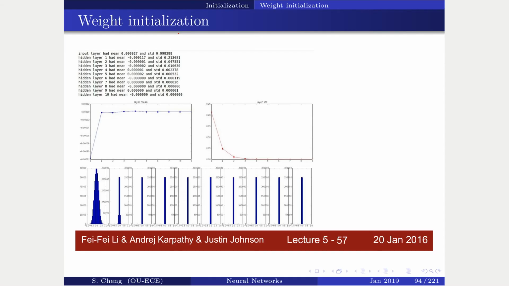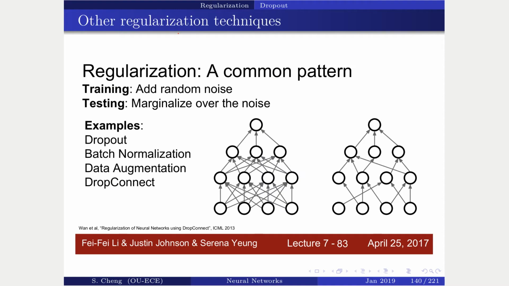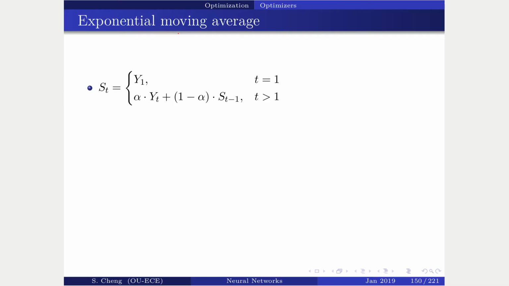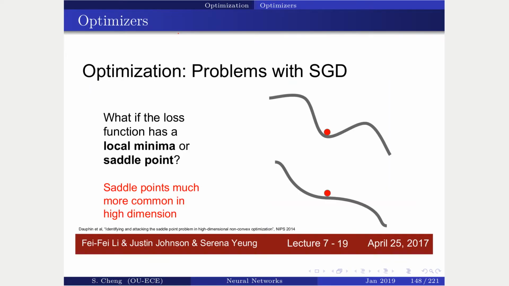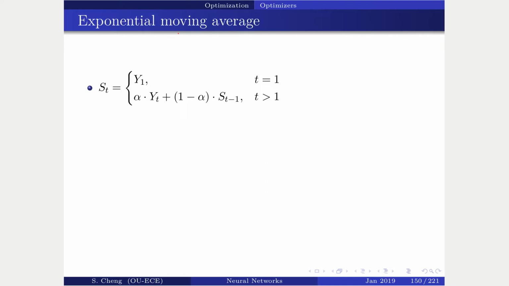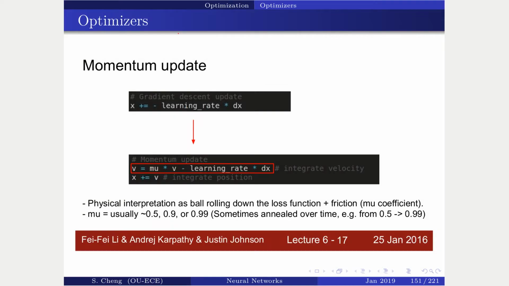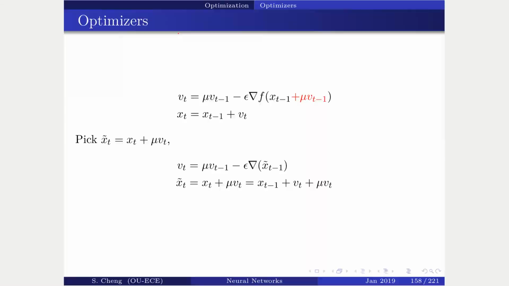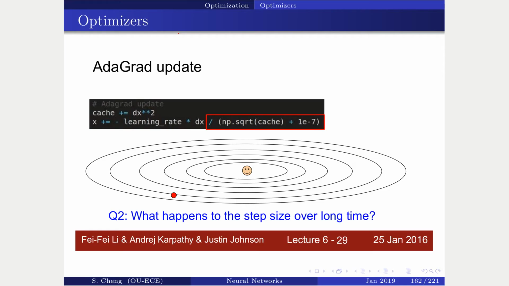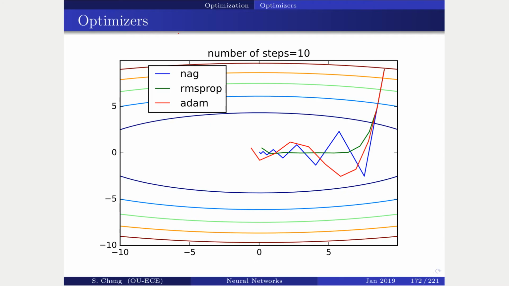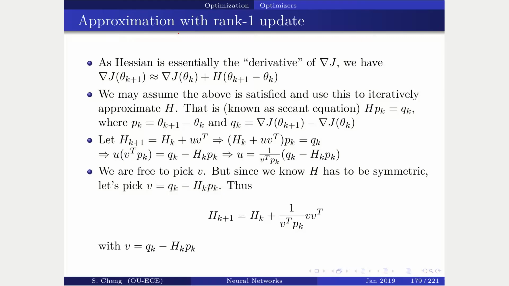So last time we spent the entire class talking about optimizers, and we looked into first order and second order methods. First order is basically just stochastic gradient descent and the variants, and then we spent quite a bit of time on the second order. So let me just quickly go to the summary slide.